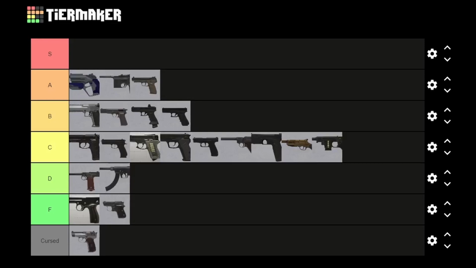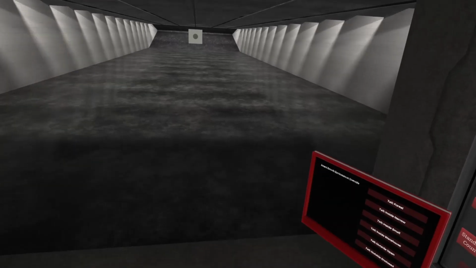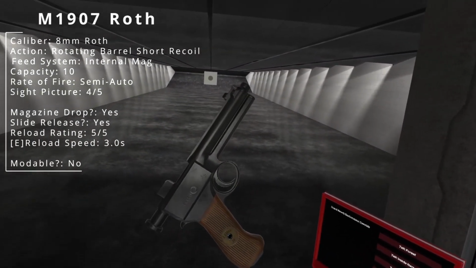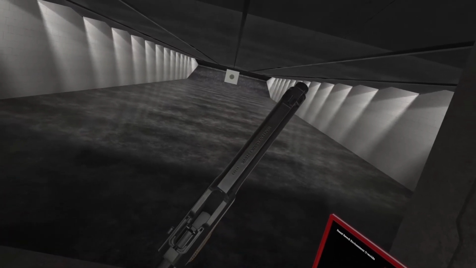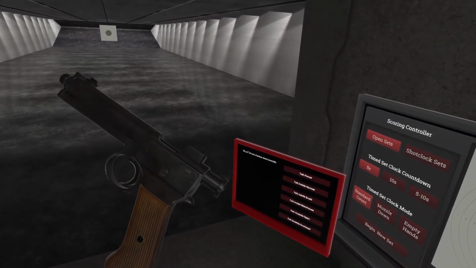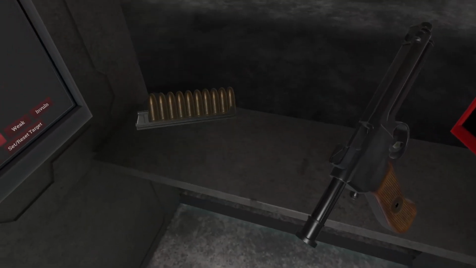So, before we get to the Lord's Calibers, we also have the M1907 Lord's Caliber. We'll deal with that later. First up is the 1907 Roth, which I need to once again find. There it is. So, pull this up here for you boys real quick. This is the M1907 Roth. It's a weird little gun for sure. Okay, so it's an internal magazine. It looks like something you would put an injector on to shoot your teammates to revive them.